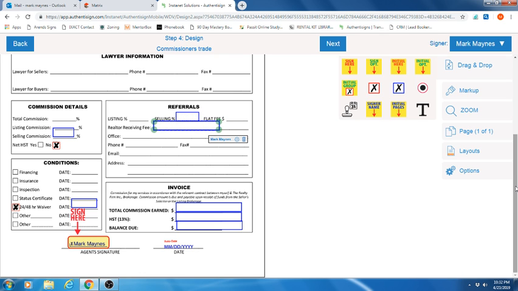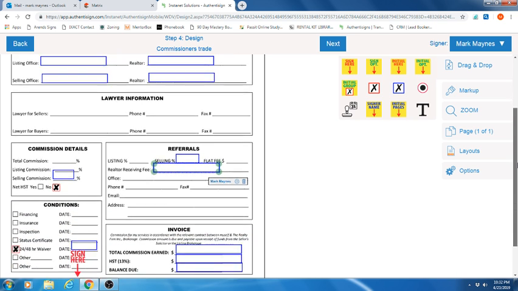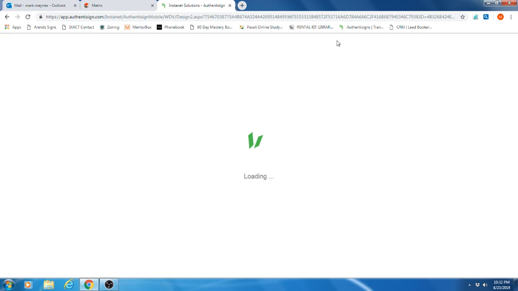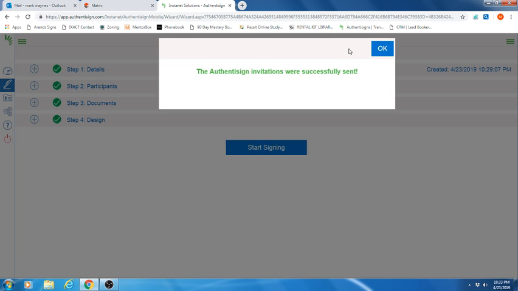Okay. So as you can see, I've put exactly where I need to fill everything out. I'm going to hit next. I'm going to send it to myself.